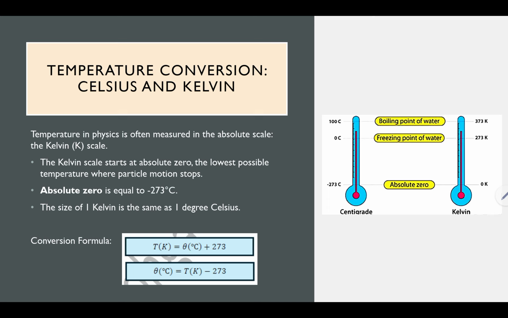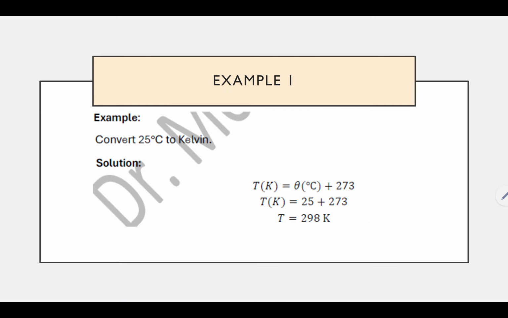Here's what we talked about last session about converting between Kelvin and degrees Celsius, and we said that absolute zero, which is zero Kelvin, we called it absolute zero because this is the temperature when particles are not moving. When we want to convert from Celsius to Kelvin, all I have to do is, from small to big, I will add 273. Big to small, I'll subtract 273. Okay? All right. Here's an example.